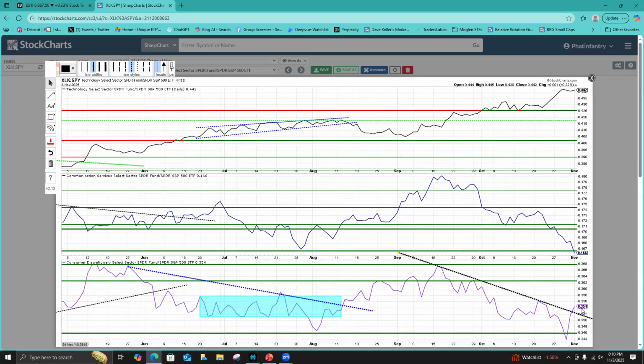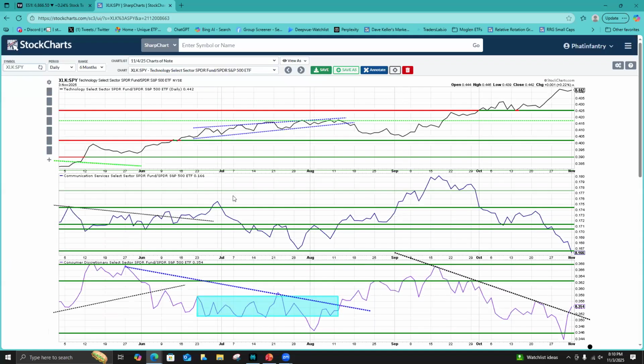Now, are we basing? Is this just the upper range? I don't know yet until we break this high right here. We want to see it break this high, so right there around 0.356. We want to see it break that tomorrow. If not, then potentially we fade back, and that kind of creates that basing area moving sideways again. Nothing wrong with that. We just don't want to see it going down.